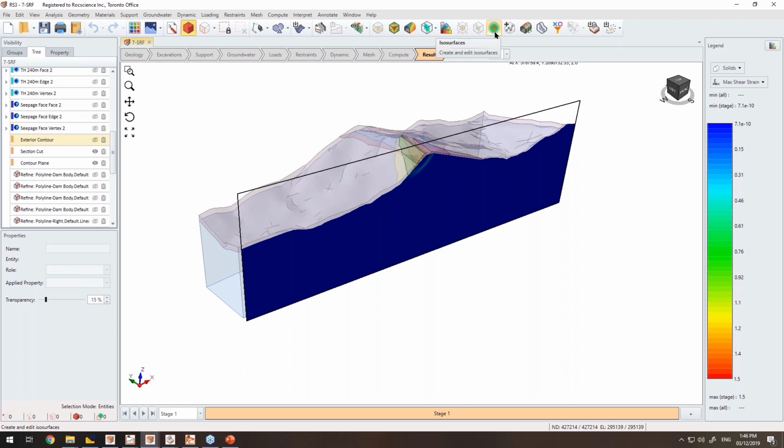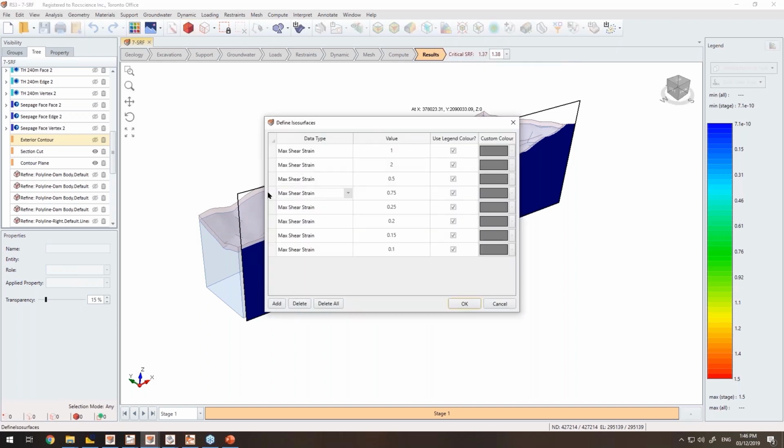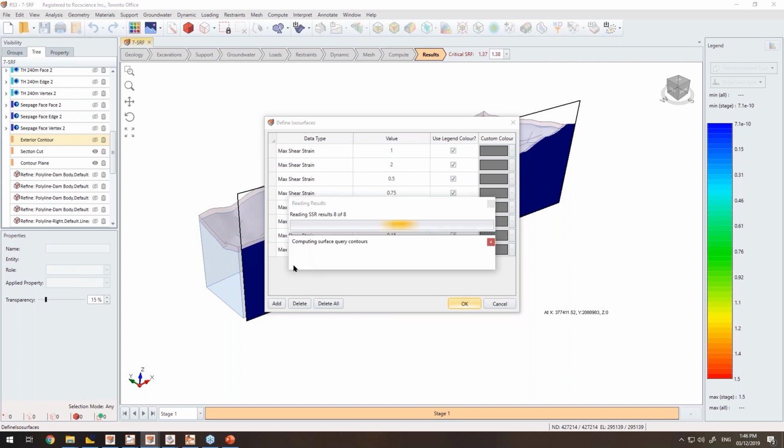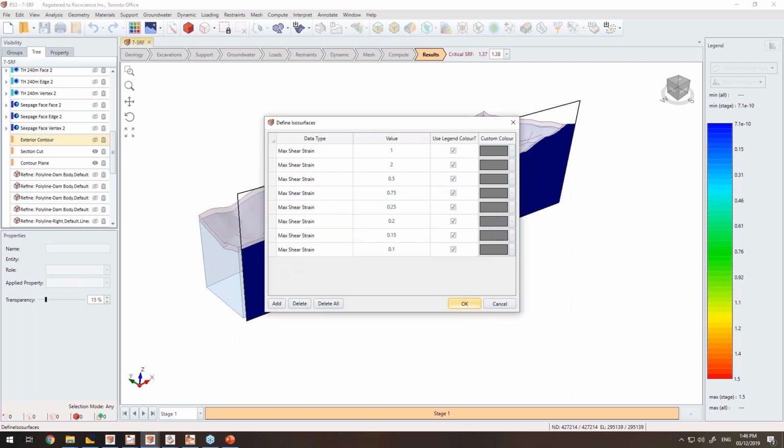Isosurfaces are 3D contours that you can set in this option. For example, you can look at the contours with the maximum shear strain of 1. And since here our maximum shear strain changes from almost 0 to 1.5, we define different values of maximum shear strain. So if I hit OK, it's going to create the isosurfaces for this model.